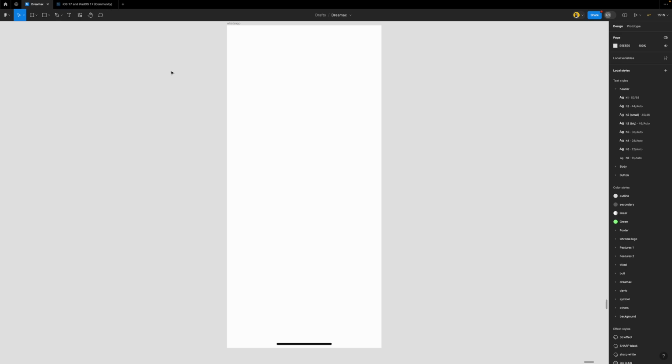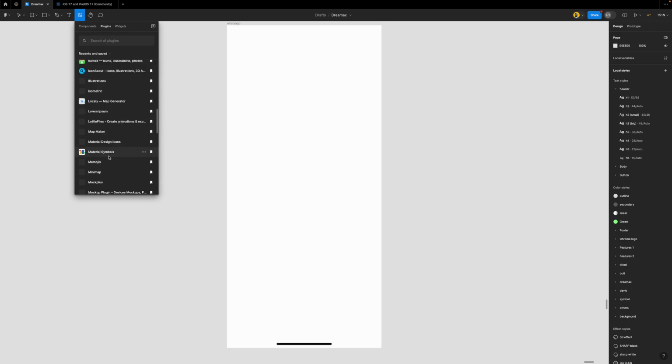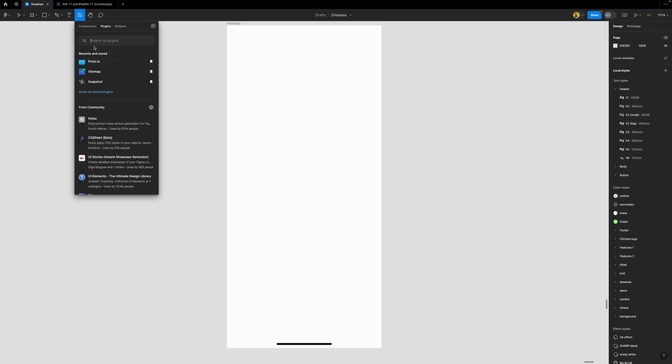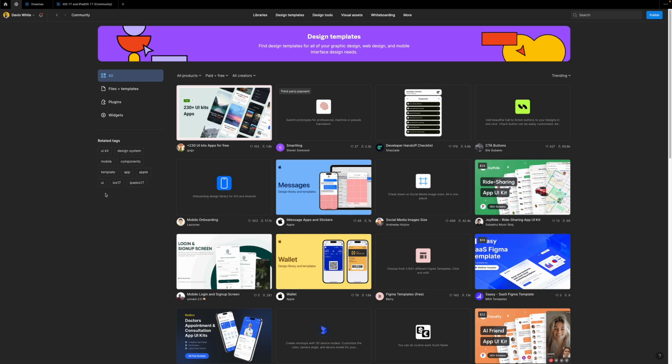So I'm just going to get rid of it for now, and then I would go into the community. If I bring back my UI using command and the slash next to the letter P, I can access it from here. If I'm using the web, if you scroll down from the resource icon, you would find the community here. If you're using the app, you can simply click on this word icon and it will take you straight into the community. Now on the community, I want to search for iOS design because what I'm designing is an iOS screen and not an Android screen.